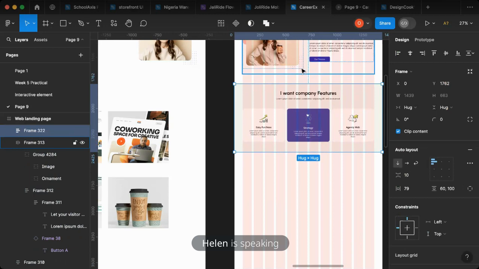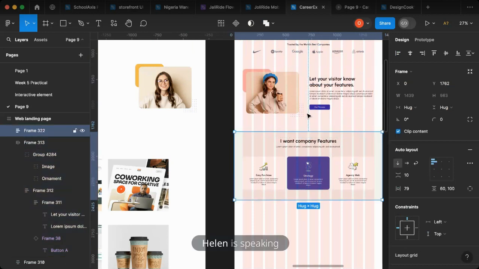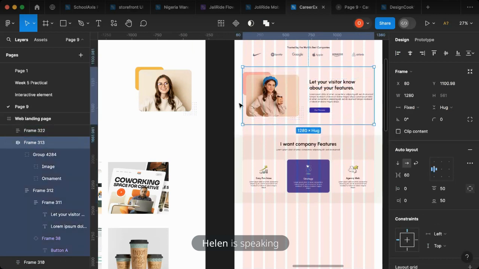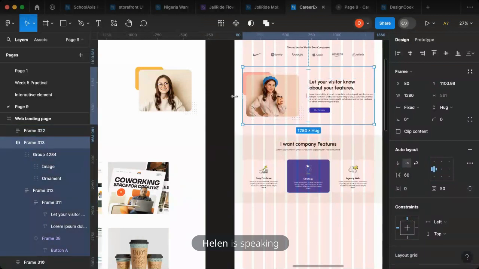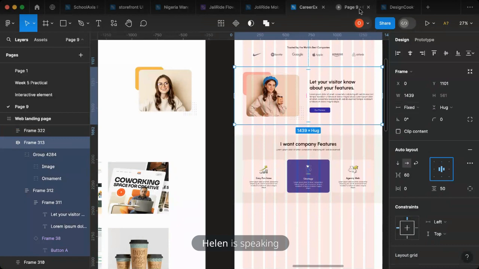Now, I think I'm going to check this. Okay, let's check this. So we have this and this 100. So now I'm going to make this line to get to this top. I don't like the way it's placing at the center. I want it to be like this. So I'm going to drag this here, and I'm going to drag this here. So once I drag this, you see that this thing has gone out of the line. I don't need to stress myself. All I have to do is just to come here and align to the center. That's adjust.